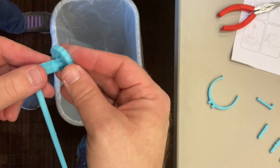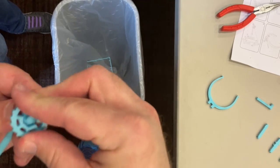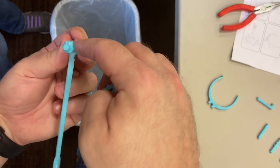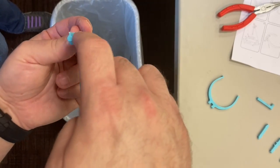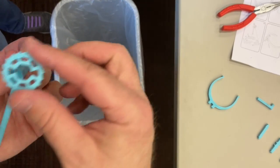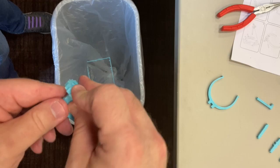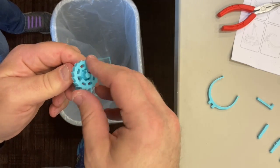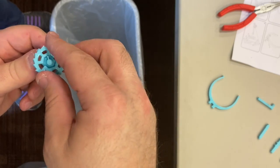This wheel is just going to slide onto the end part of this piece. You'll see how this piece is kind of hexagonal, and that matches up with the inside of this. So this will go on, and you'll have to just work on it until it pushes onto the end of this piece, then we can move on to the next one.